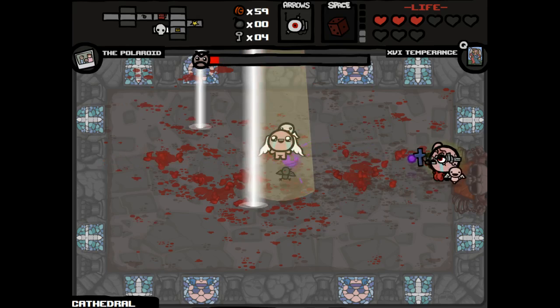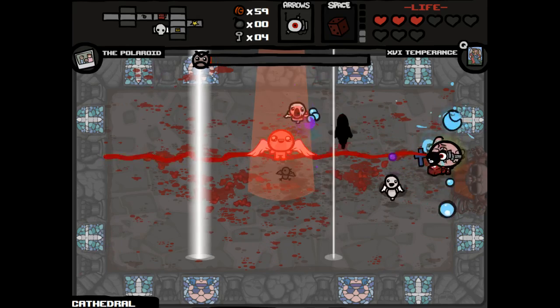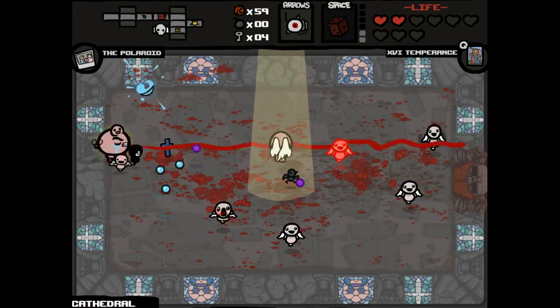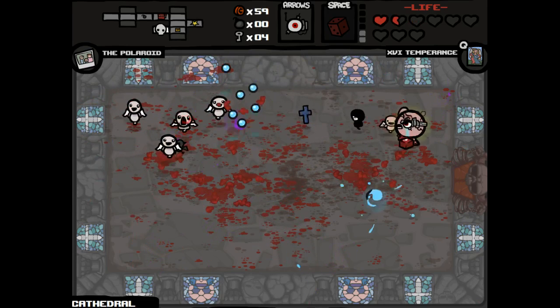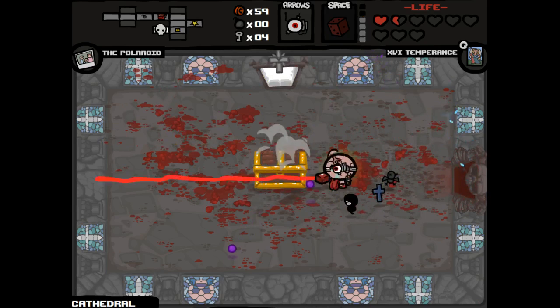Alright, we might be able to do this, especially if more don't spawn. If too many more don't spawn. Oh my god. Well, we're going to be down to 1 health. We can get invincibility. Very close. Our orbitals were the only reason that we made it this far.